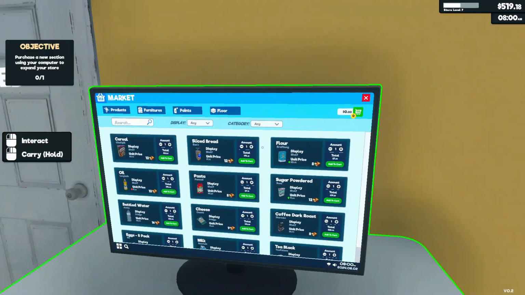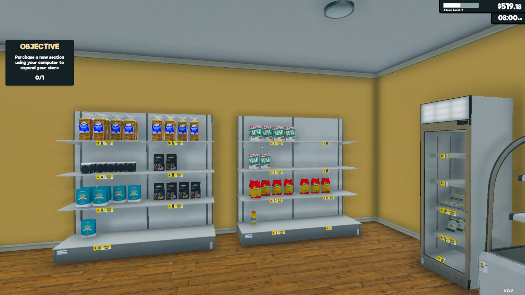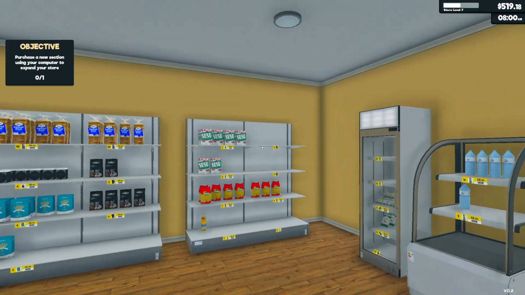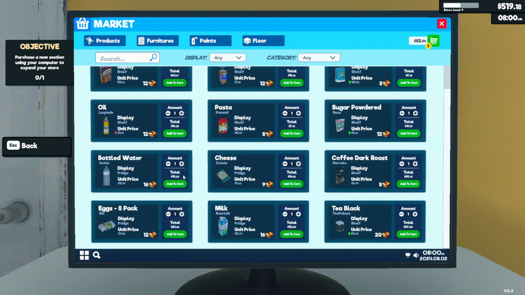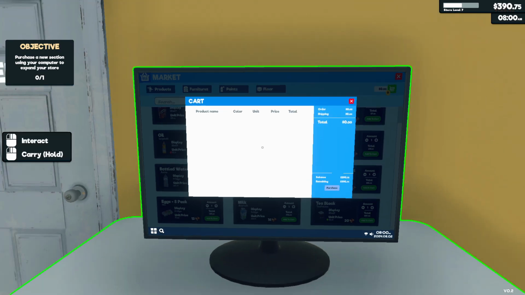So let's go ahead and hop into here. So we need the milk, eggs. Or, you know, some oil. Okay. Let's do that. Water. That. Oil. Okay.